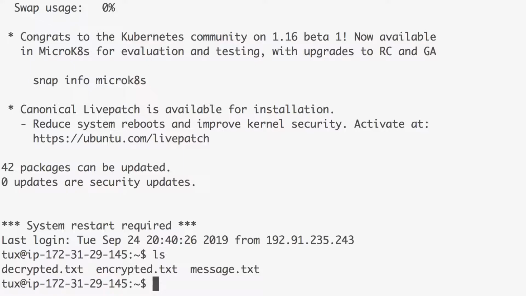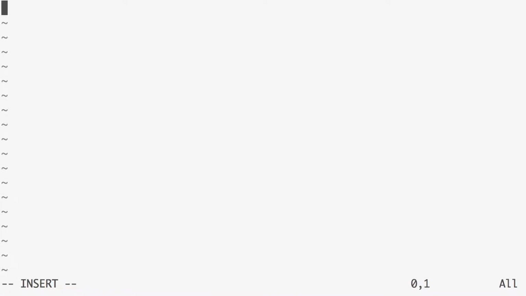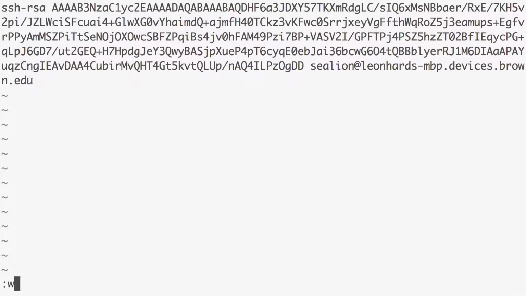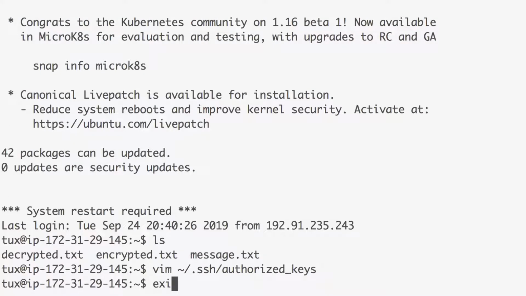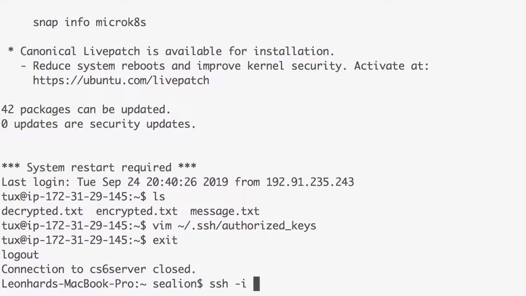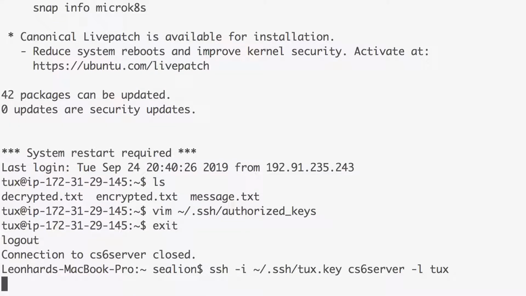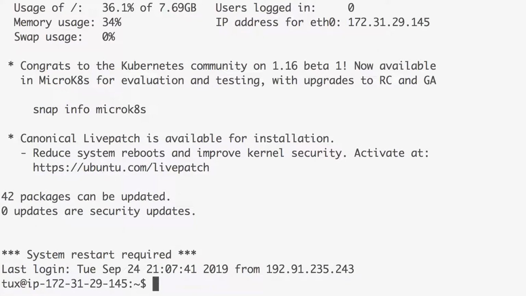Now I have to put this into authorized keys, so I go into SSH authorized keys. Then I just have to copy it in here. I save it, then I exit the whole thing. And now I can just use my private key to log in there using key pair-based authentication. If I do this and use that syntax, I'm already logged into my computer and I don't have to type any password, and it does the whole thing safely in a cryptographic way.